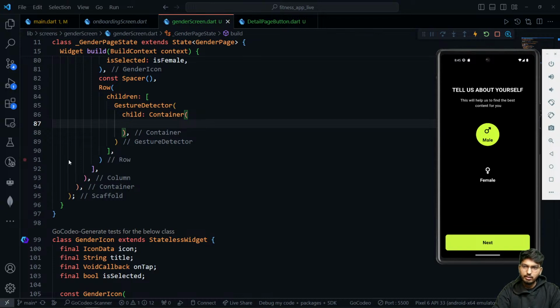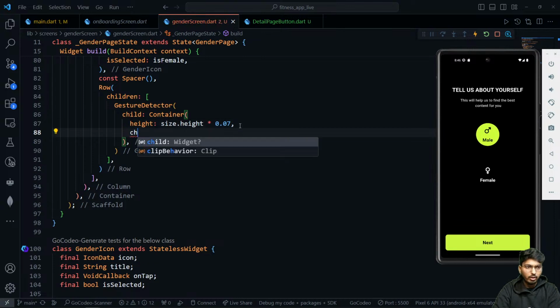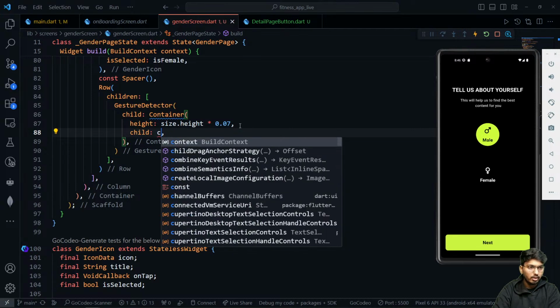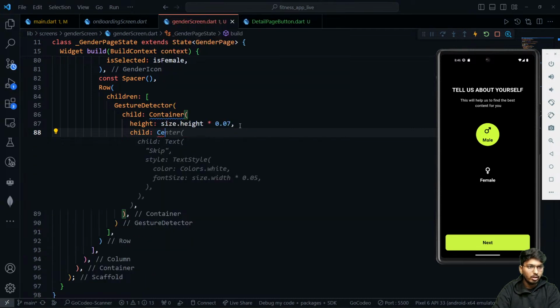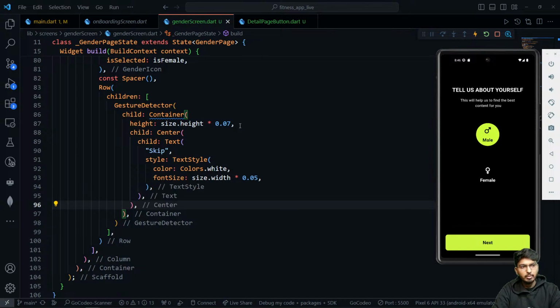So let's do one thing. Let's create that logic. I'll create a Container. Inside this container, I'm going to give some margin and padding. Firstly, let me give some height, 50 pixels to be precise. Yeah, let's keep it that for now. And after that, we are going to use a child in it. Right in this child, we are going to write Center. Inside the Center, we will have this skip button.